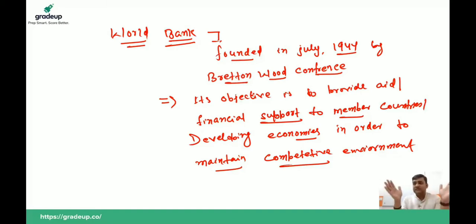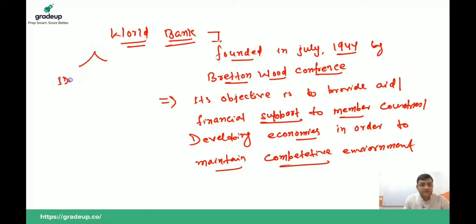Suppose a country is suffering from natural disaster, from the war crisis, or from poverty, then in such cases, in order to build the infrastructure, in order to build the proper industrial segments, the World Bank time to time gives the aid. So the amount which is given in the form of aid by the World Bank is not refundable to the institution. But the amount which is given in the form of loan is refundable. And what is the World Bank? World Bank basically comprises two organizations.